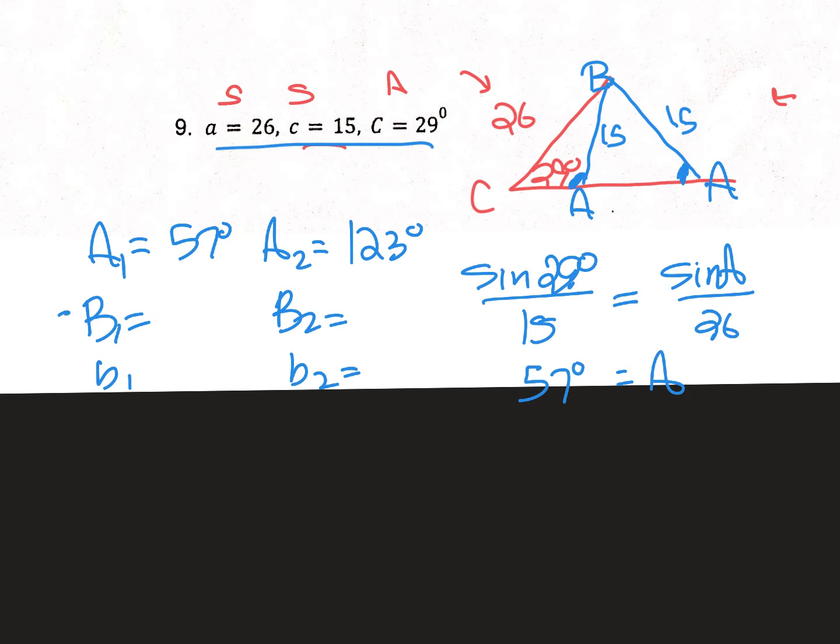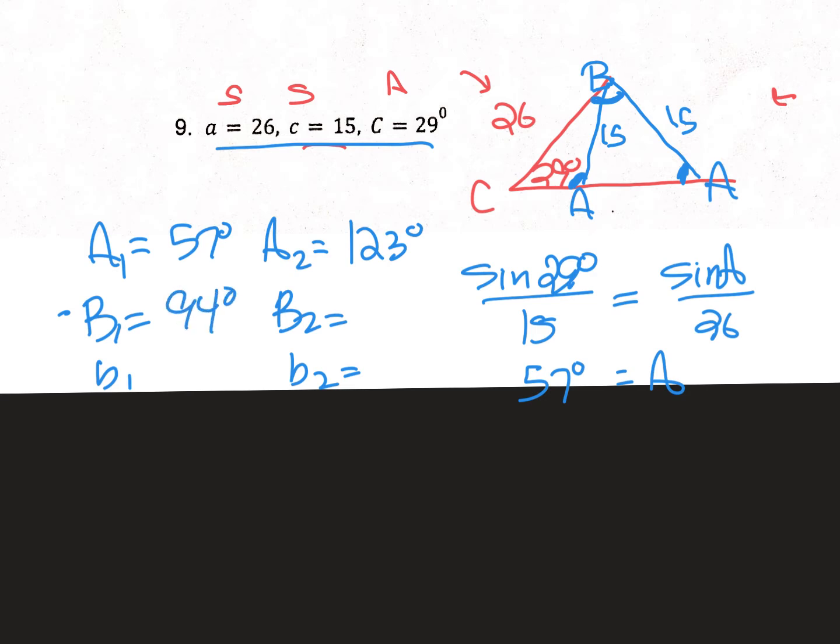Now I also need angle B. B1 is this whole angle up here. The one triangle is going to be the big triangle. This big triangle all the way, so big B's at the top. Now, if you look at that triangle, angle A, which we just found, is 57. We know 29 already. So I'm going to take 57 and 29 away from 180 because all three angles have to be 180. And I'm getting 94. All right, so my B1 is 94 degrees.